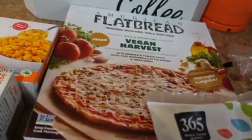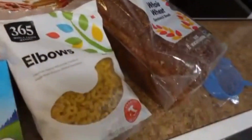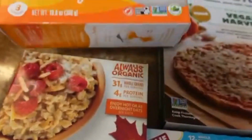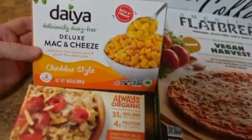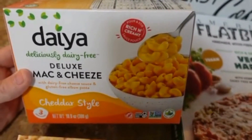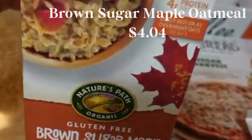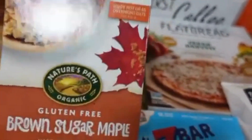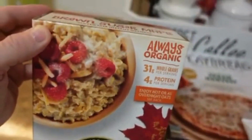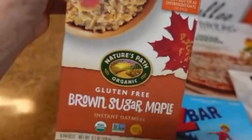That was everything for me besides stuff I have in my pantry. The rest is probably all for my son — none of this is anything I would really eat. He eats his veggies and fruits but not quite as healthy as I do. He's got his favorite Daiya cheddar deluxe mac and cheese, which I bought last week and got again. I also got his favorite oatmeal — the brown sugar maple flavor. There's a Whole Foods brand version that's basically the same, but this one is about a dollar less, and you can find it at Target too.